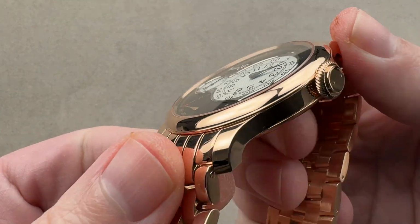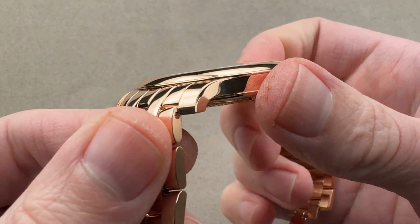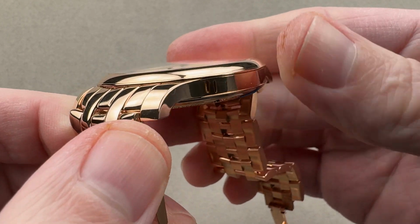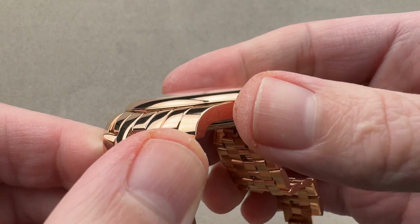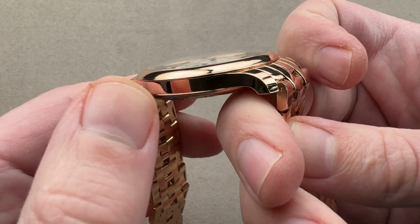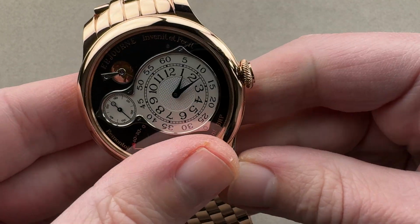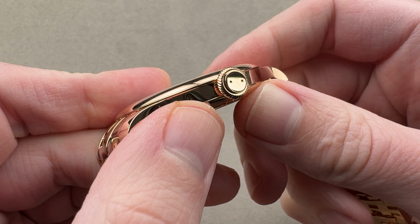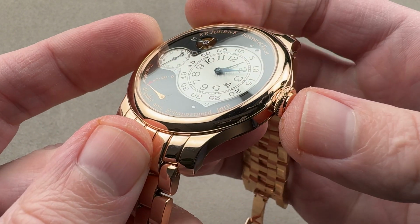Taking a look at the case, it's a very distinctively Journe design. Journe uses this case on almost all dress watches and has since the first models in 1999. So we have a domed case back, a domed bezel. We have the overlapping flanges of both, defining the mid-case, which is polished with blended lug profiles, Calatrava style, and then they downturn about 90 degrees from the horizontal of the case band. Journe's crown has always been unsigned, but incredibly recognizable due to the twin dimples, the lack of any brand signage, and then the knurling around the edge.